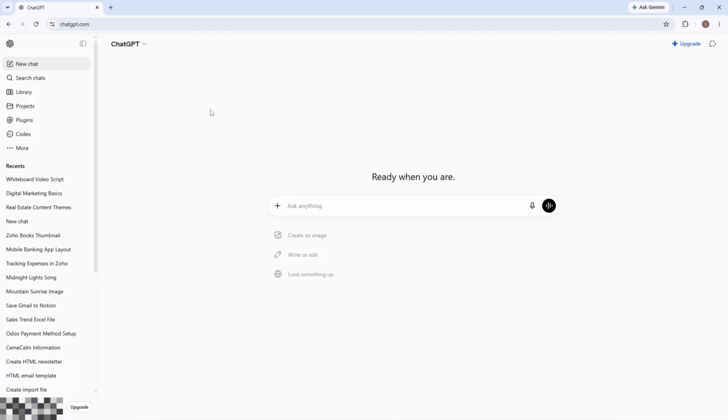So first, you can use ChatGPT on the web or mobile app. Sign in with your account to begin chatting. Now type in any conversation, question, or request. ChatGPT will then generate human-like answers. The clearer your prompt, the better the response.